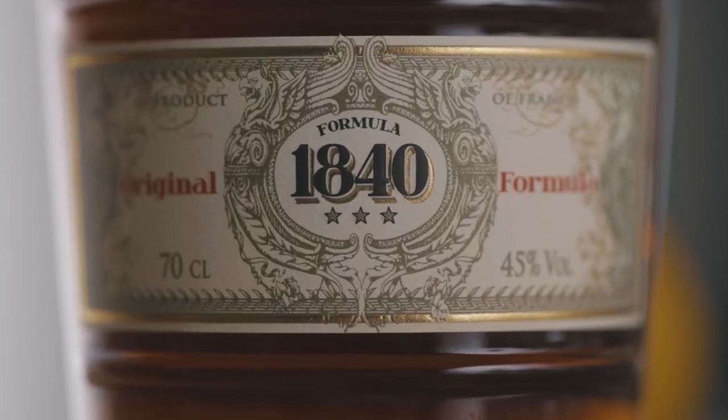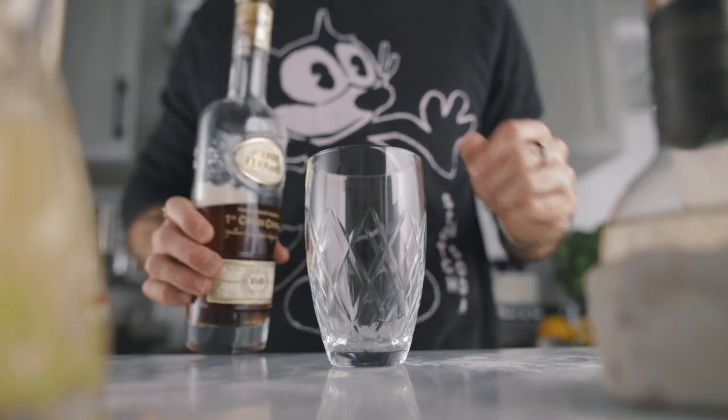So we will start with 1.5 ounces of cognac Pierre Ferrand. I'm gonna use the 1840 because it's a 1840 style of cognac, which is pre-phylloxera. So it's really close to the cognac that was used in the time when the sidecar was created. So we're gonna go with 1.5 ounces of it.